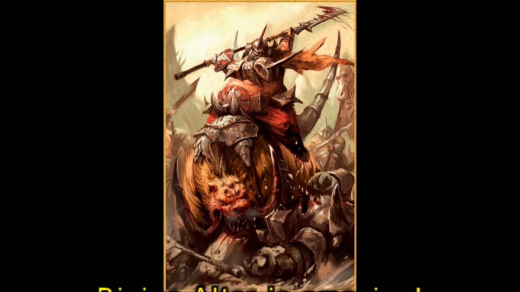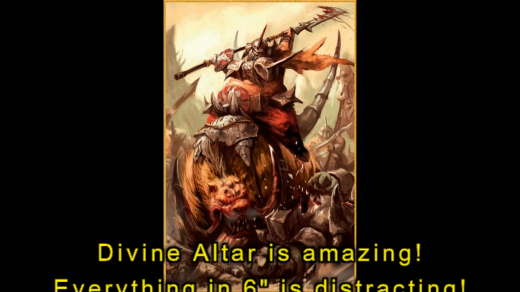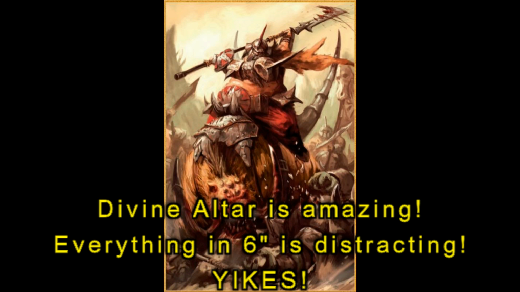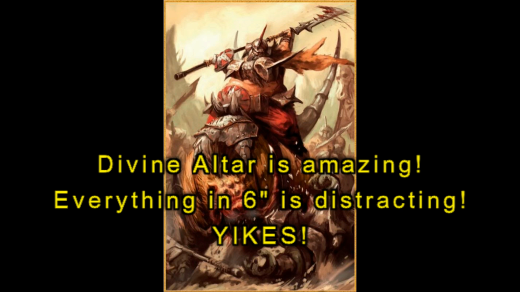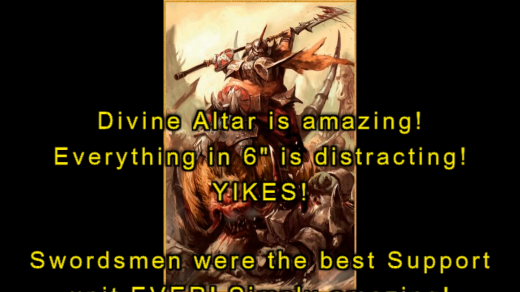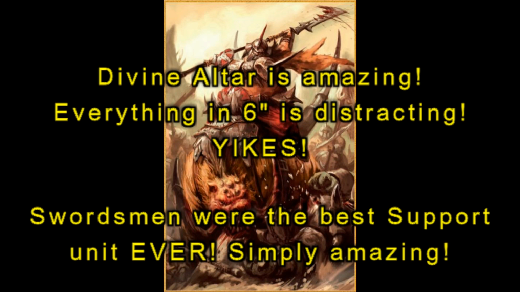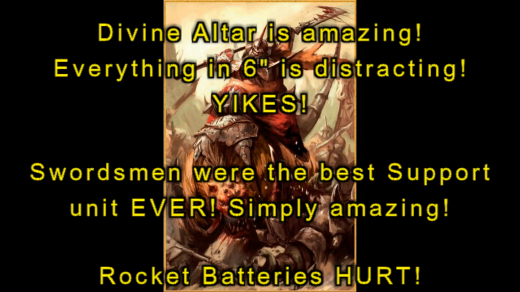So my opponent definitely introduced me to some really cool Empire of Sunstal units. The Divine Altar with the distracting thing is amazing. Everything within 6 inches of it, the friendly units, are distracting. That -1 to hit is murder, and it caused the demise of my BSB's unit. Speaking of which, that Swordman support unit was just outstanding, the way it stopped my unit cold.